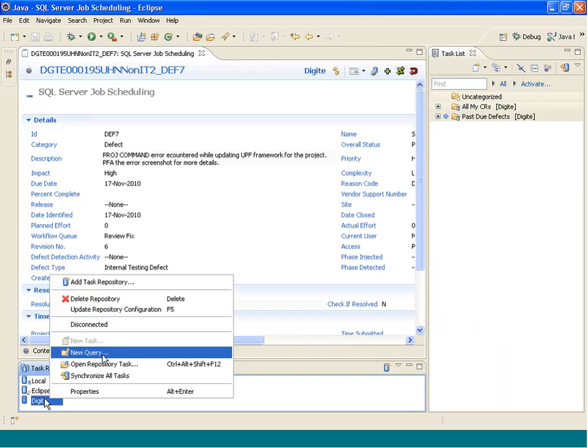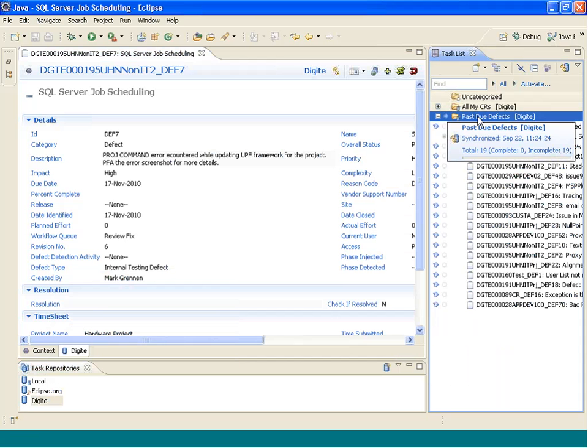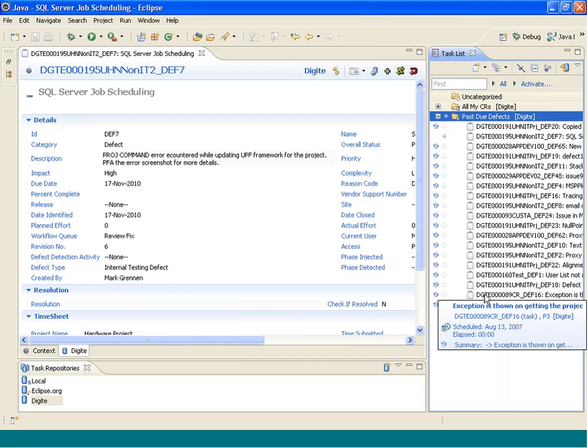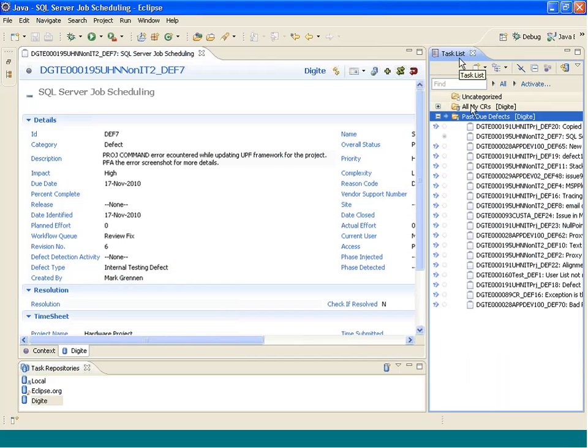There are about 15 of them in my inbox, and all of them get listed in this task list present in the Eclipse IDE. I can double click on any of these items and view all its details as they have been entered in Digite.